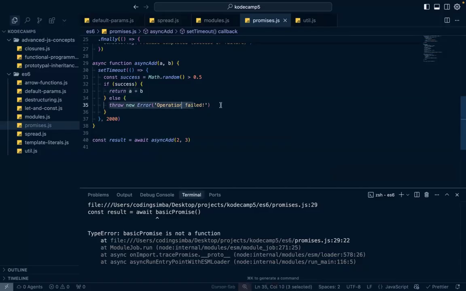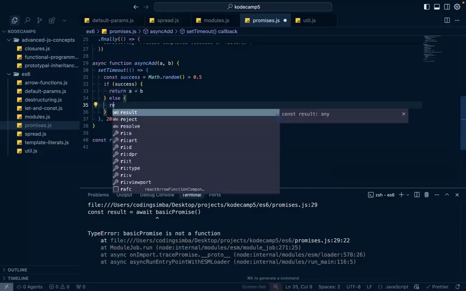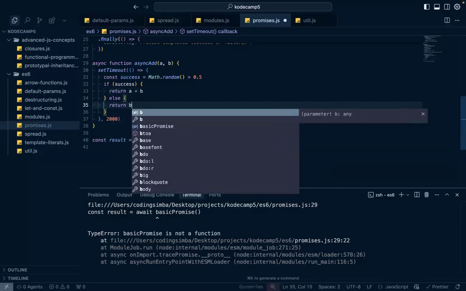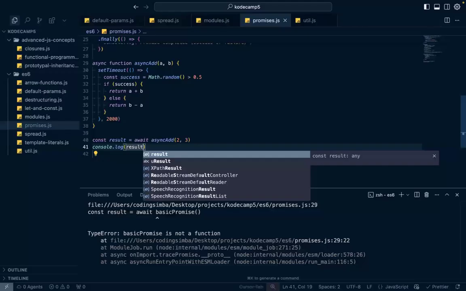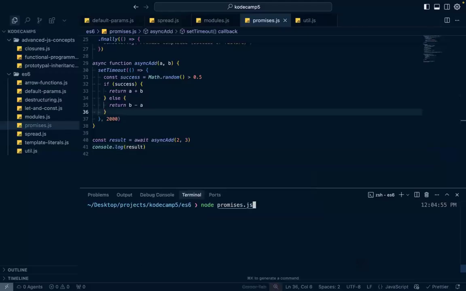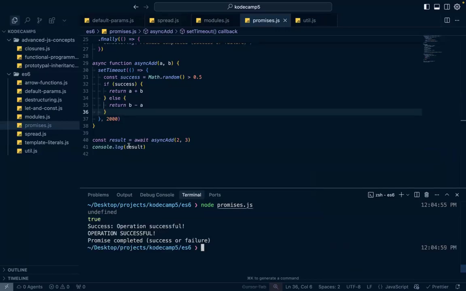Else, we'll return B minus A, like this. So we can come in here and pass in A and B. Now let's log result. Now if we run this function, it will wait for 2 seconds, undefined. Then we have true.